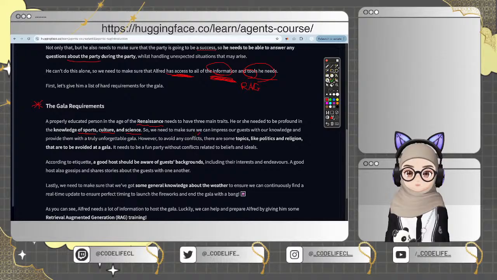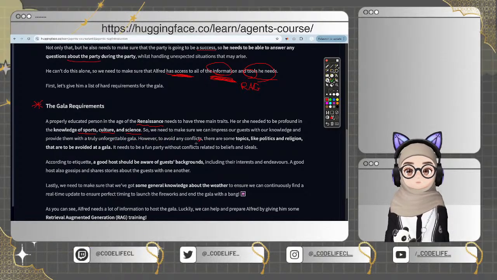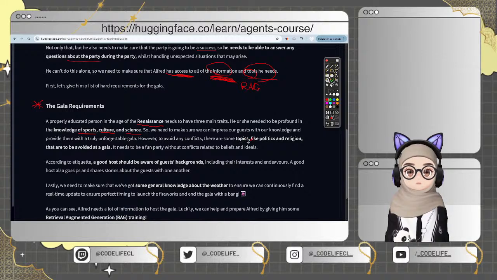So we need to make sure that we can impress our guests with our knowledge and provide them with a truly unforgettable gala. However, to avoid any conflicts, there are some topics like politics and religion that are to be avoided at the gala. It needs to be a fun party without conflicts related to beliefs and ideas.